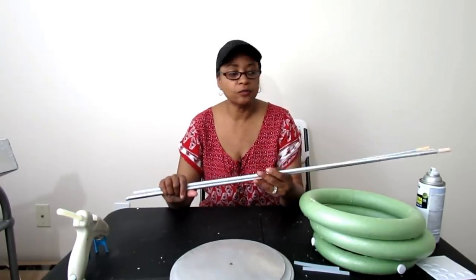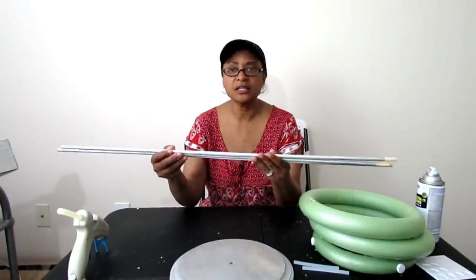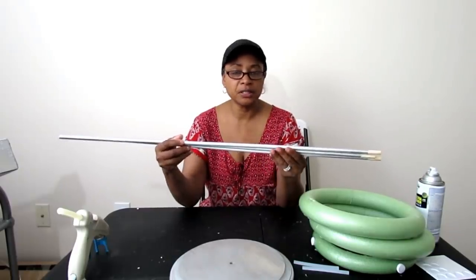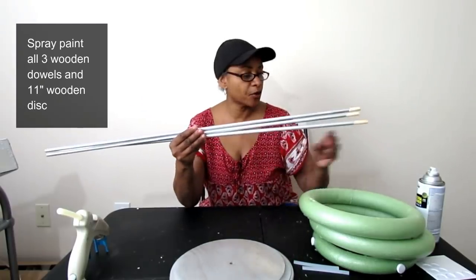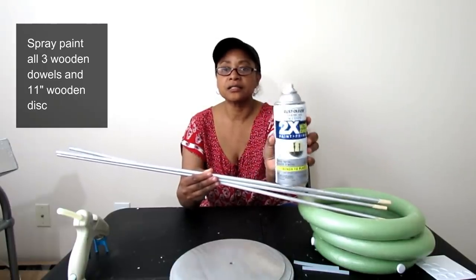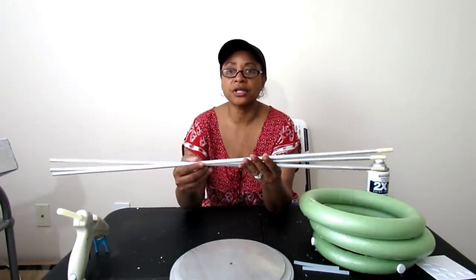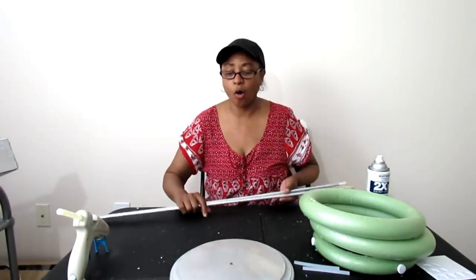What you may just want to do very quickly is go outside, stick this in some extra floral foam that you're not going to use, or into some styrofoam, so that it will be standing up and you'll be able to spray paint this. So I spray painted mine silver, and I used the Rust-Oleum 2X metallic silver. You can also purchase this at Walmart. And I took this outside and I sprayed all 3 dowels silver, okay? And it doesn't have to be perfect because it's going to get covered over.